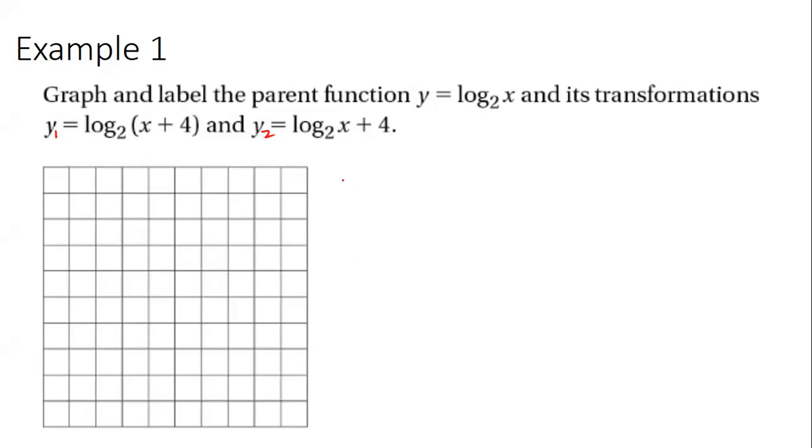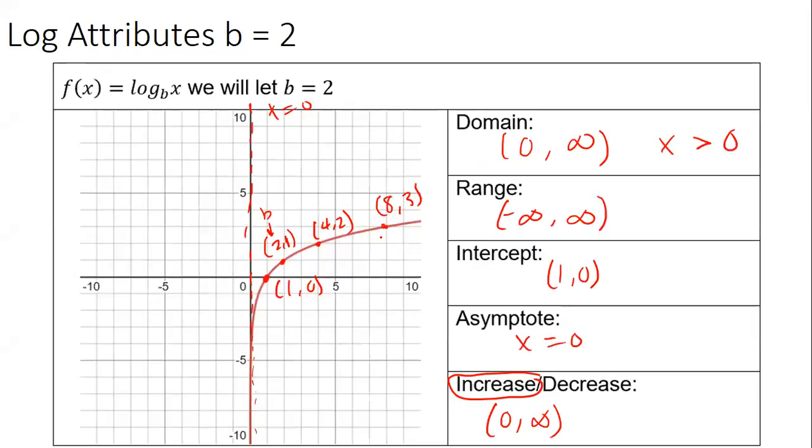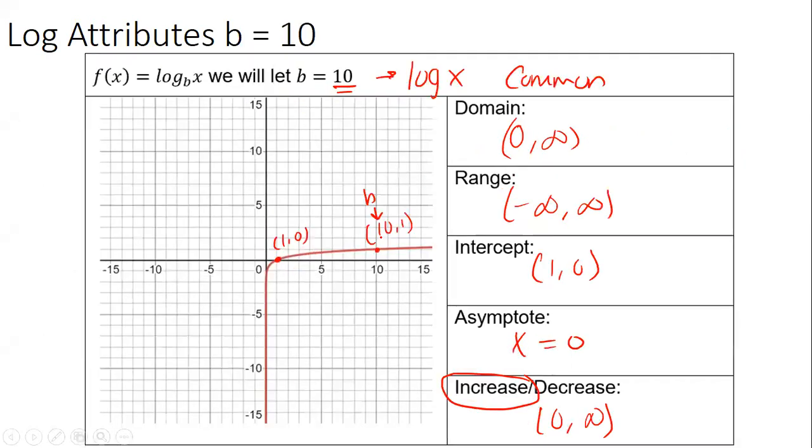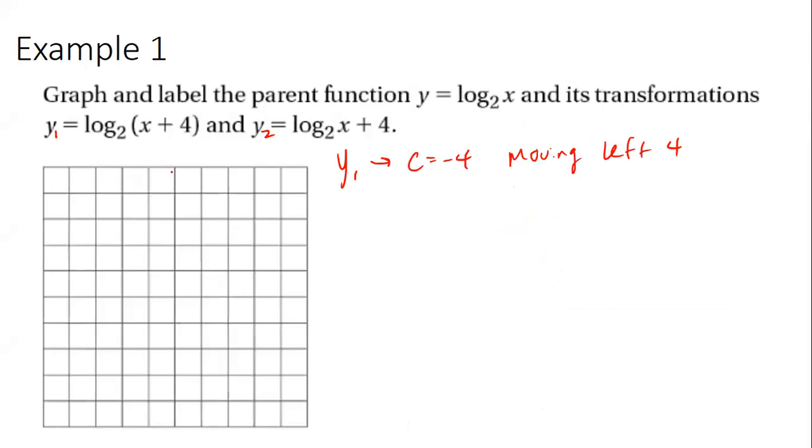So on the first one, on your y1, what was the transformation? Left 4. Left 4, because your c equals -4. Even though it looks like a plus 4, it's minus -4, right? And your x is a liar. So that means that we're moving left 4, right? So I'm taking every value on this graph and shifting it left 4. Does that make sense? Okay. So that's the first thing I'm going to do, take every value on there and shift left 4. So I'm going to draw, I probably should have drawn this in a different color, but it's too late. It's happening.